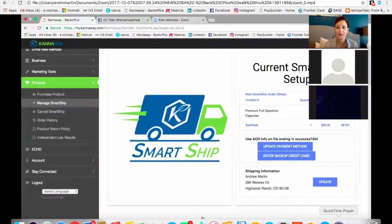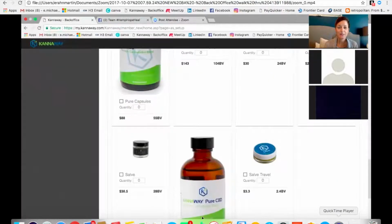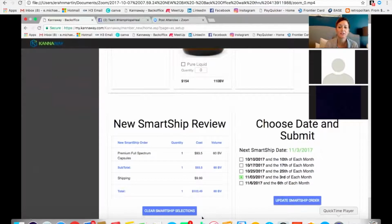It sends you a reminder 3 days before it actually ships to remind you that you have a shipment going out, which is very helpful because that's usually when it triggers me like, oh, I don't need these. I need salve samples. So I can go back in and change that up. Just set something up so that it will trigger you to remind you. You can always go in and change the date. So if this date's not going to work for me, I can always push it back. So it does not have to fall on the same day every month by any means.